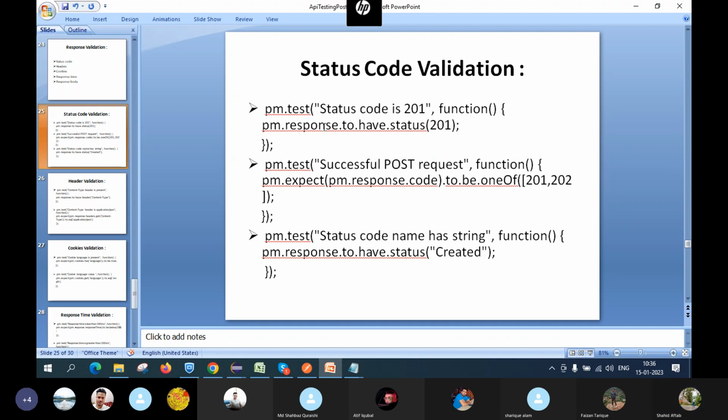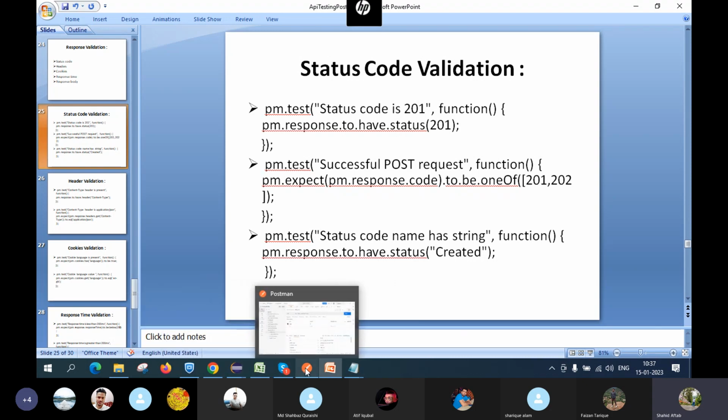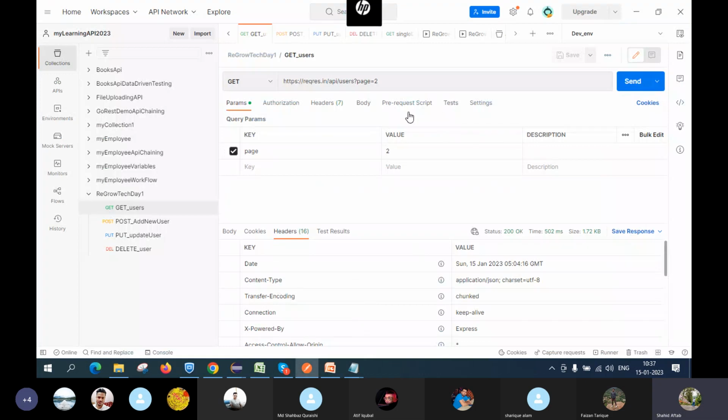In status code validation, that pm.test, pm is a reference variable. I will explain each and everything, just hold on. Now we have this pm. I am just giving you an idea that in this way we are going to write the code. You can see this is the function, and this is the function, we are going to perform all these things. Now I will validate the status code for you. You just need to look, and I will explain each and every line and make things very simple for you.